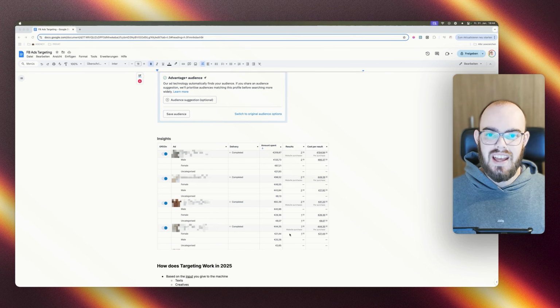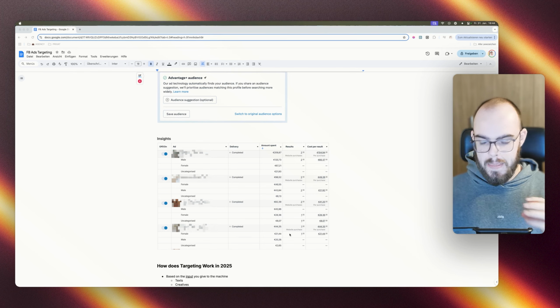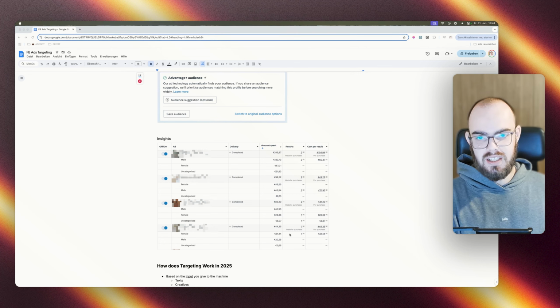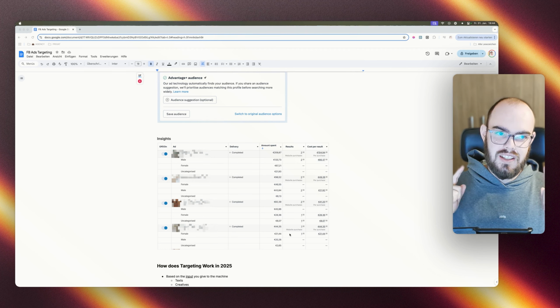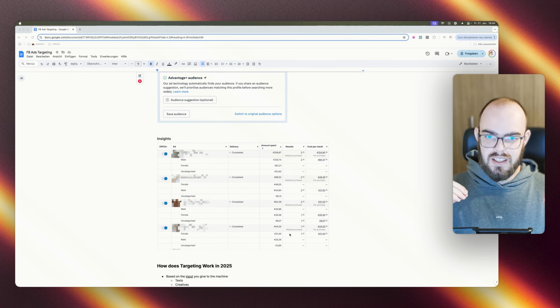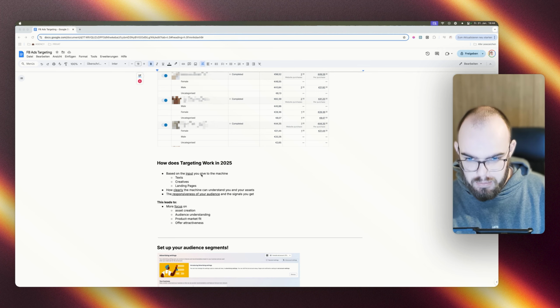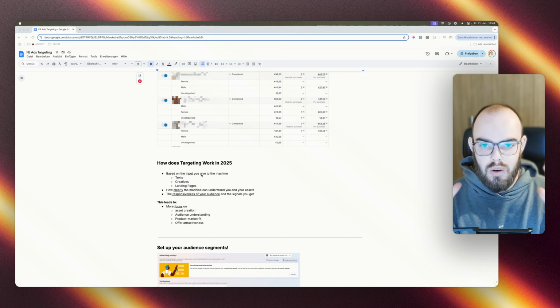Every ad does its own lookalike audience and custom audience. And even though they may be in the same ad set, the chosen targeting for each ad is different. And this has its reasons in the targeting settings and how the algorithm works in 2025. And this is based on the input that you give the machine. You can set all your preferences, but it's, as mentioned, more of a preference. It's not a fixed setting.